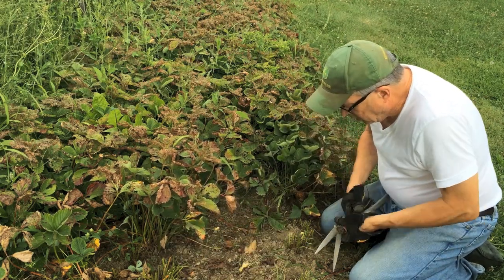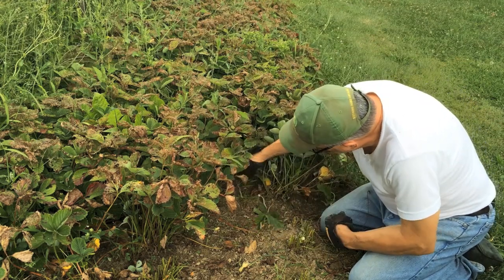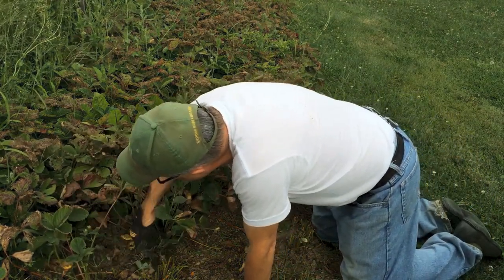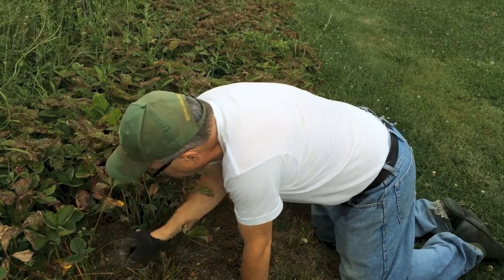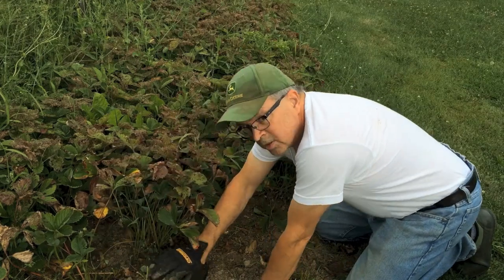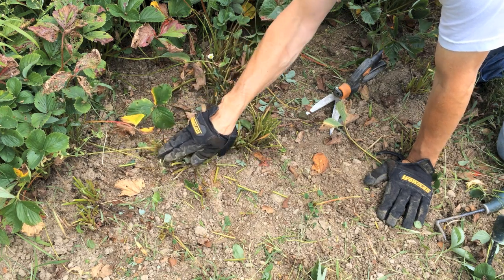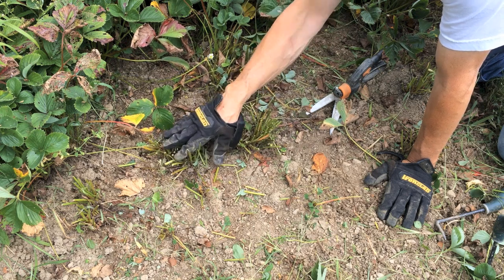Pull the weed out of there. What I'm going to do is in between the rows I can pretty much see what's going on, so I can pull some of the weeds out. Get those out, and every once in a while I'm going to run into a strawberry plant — I'll show you what that is right here. This is the main strawberry plant; this is one of the ones that we planted earlier. This is a runner — it came off of this plant, rooted, and started another berry plant in between two others.